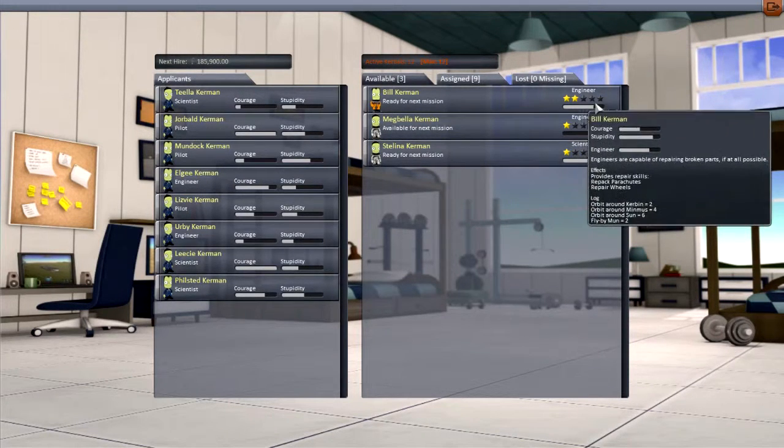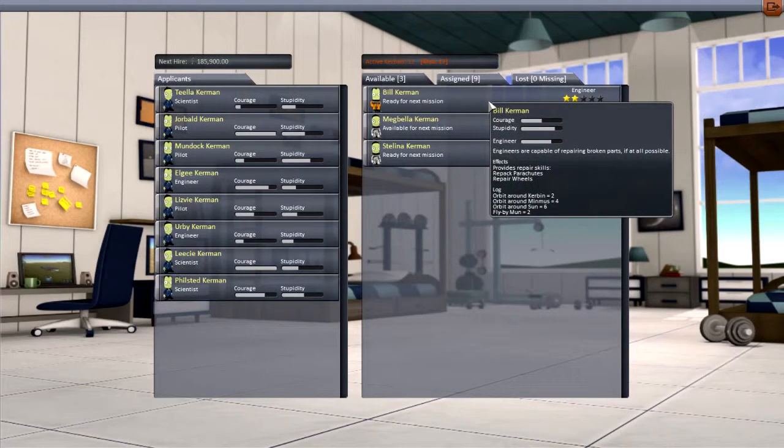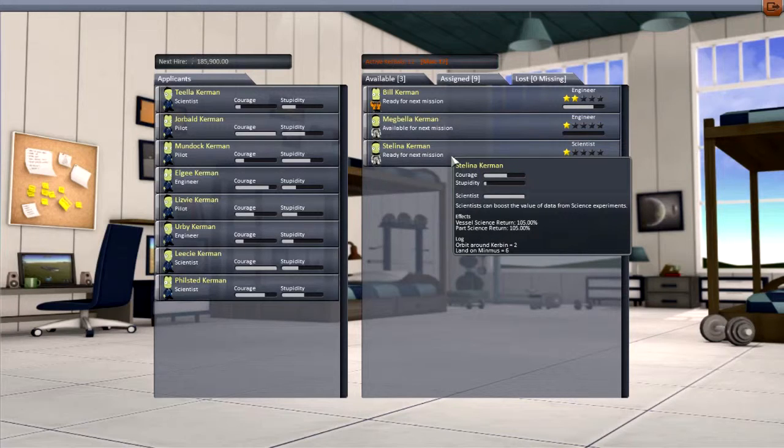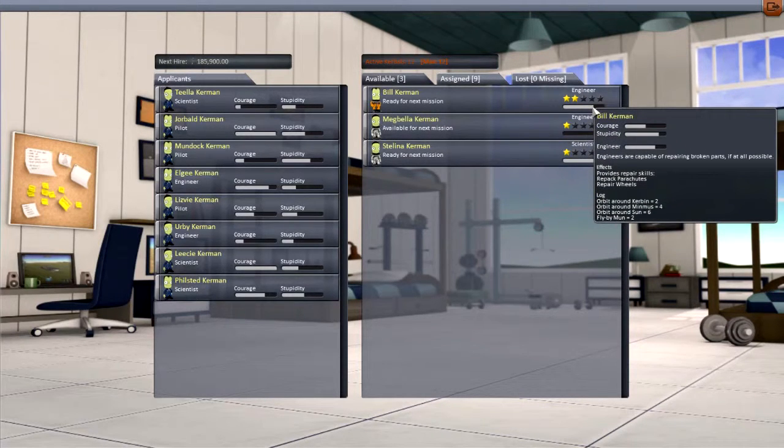If we mouse over Bill, we can see that he's almost ranked up, and we need him to be level 3, if you remember. So you can see he's got some experience for orbiting the sun, orbiting Minmus, and Kerbin, but he's never orbited the moon, which will probably be worth 2 experience, and he's never landed on the moon, which I believe one of our people have. Well, landing on Minmus is worth 6, so maybe the moon's worth 4, but I think that 6 experience should be more than enough to rank him up. If not, then we'll probably have to go and land him on Minmus, or do a flyby of Minmus. Either one could work, I suppose.